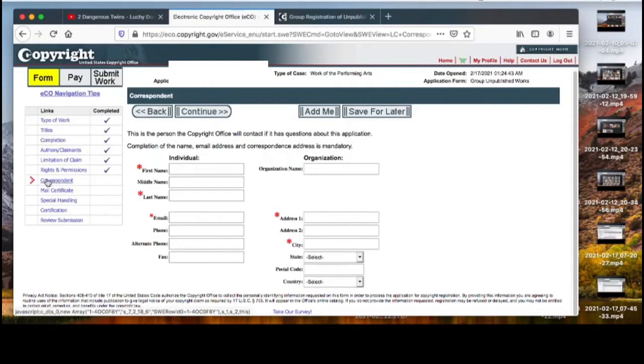Then this other one, correspondent. After filling the rights and permission to show that you are the one who deserves the right and the permission in terms of decision making, the correspondent information is for in case they have a question or anything else, who they should contact. Then you should just place it here. Fill in your information again here. Also, I will skip this part.